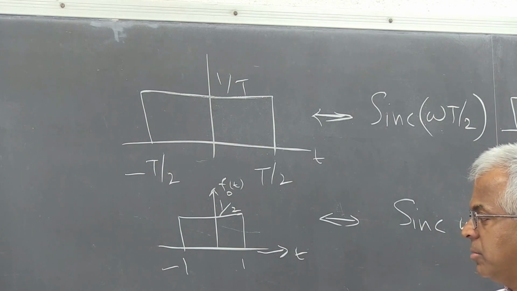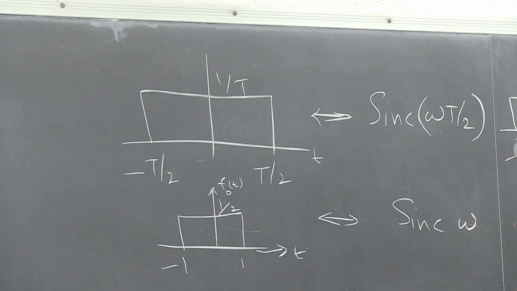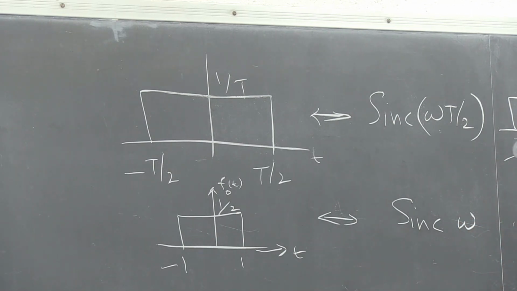So look at here, this is a new problem. What will be the transform of sinc t? Anybody? You cannot plug this into the expression and start doing it. You have to use properties. Which property will you use? So if f(t) has a transform of capital F of omega, then what?